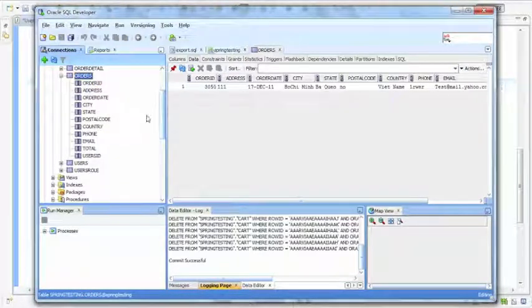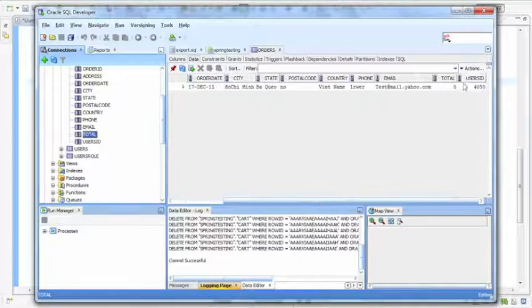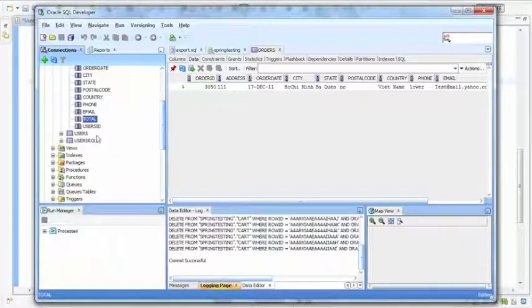We should have address, order date, city, state, postal code, country, phone, email, the total money that the user should pay, and user ID.